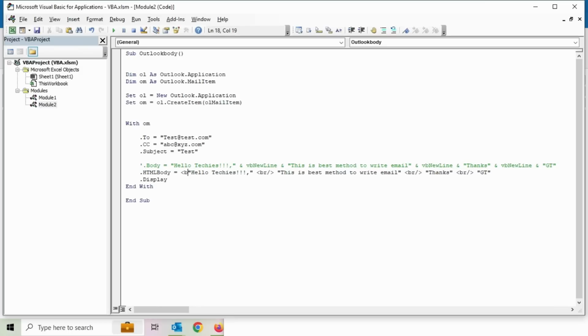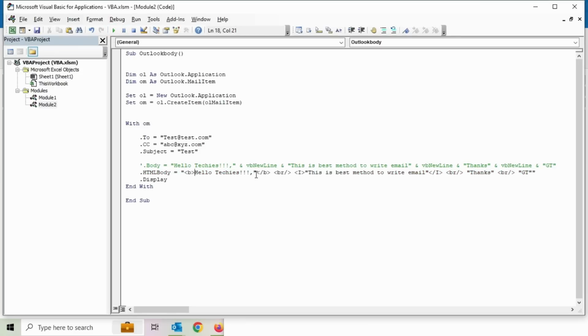So I'm going to give it as bold. So use the common tag, which is B, and close the bold over here. And if you want to change this particular style into italic, you can use the same code with I as a code word to make this italic, and close the bracket. Now let's execute our code and see how this email is getting created.